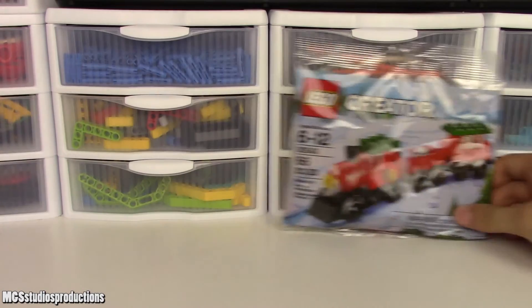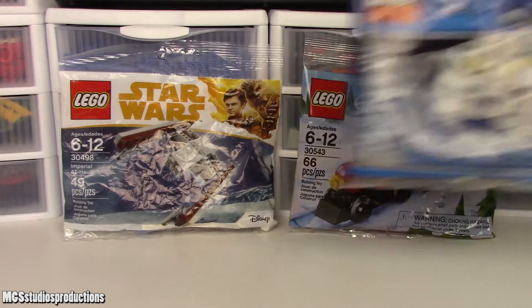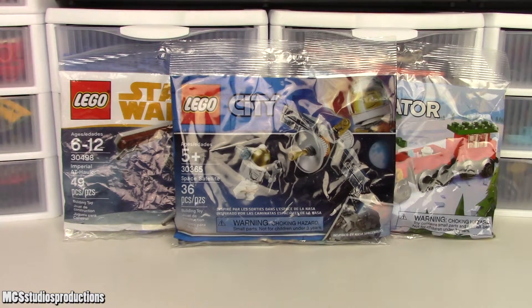That's really all that I have for these sets: disassembling the train, hanging up the hauler, and disassembling the satellite. I will be reviewing the Imperial AT Hauler and the Christmas Train, so those reviews will come out sometime on this channel. I don't know exactly when - the review list is a lot shorter than it has been, but there's still quite a lot to edit and get out. You might see these later this year, you might see them next year.